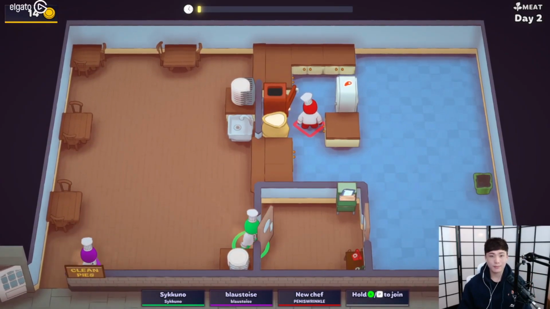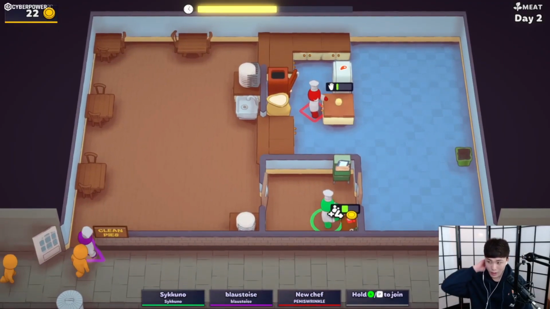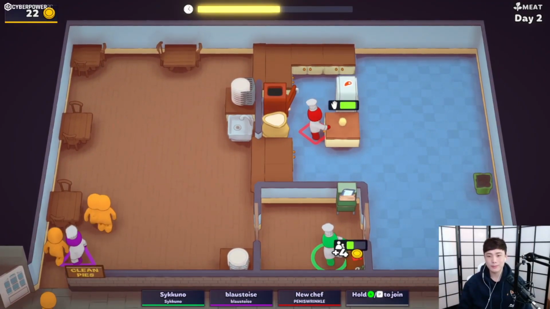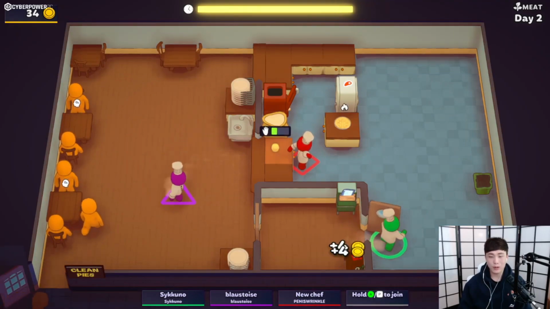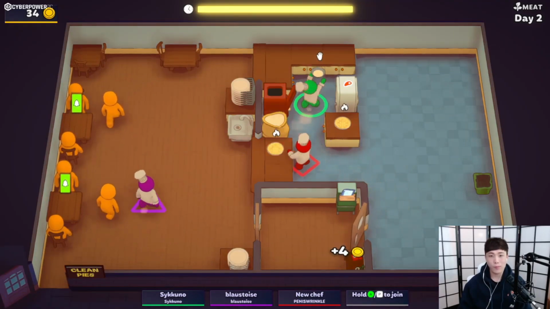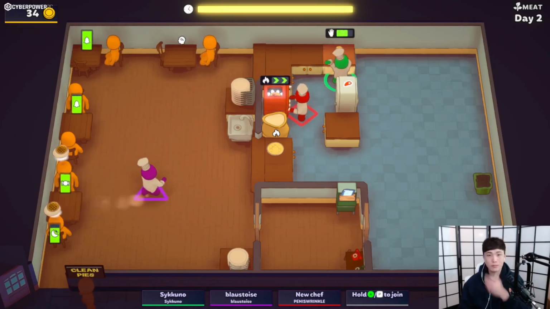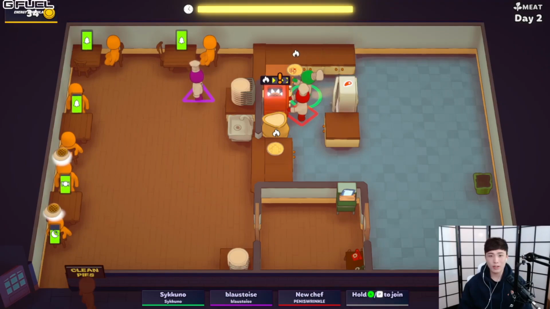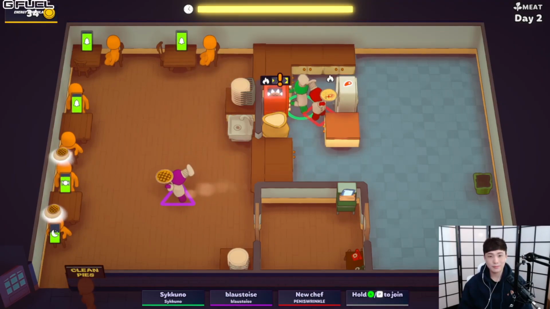Next day of our restaurant. Hi, welcome to... There's a lot of customers. We need pies quick. Okay, I'm on service. I'm going to help cook. My God. Okay. Oh, we already have people waiting. Don't take their order yet. Just don't take their order. You took their order. I had to take the order because we gotta get them fed.